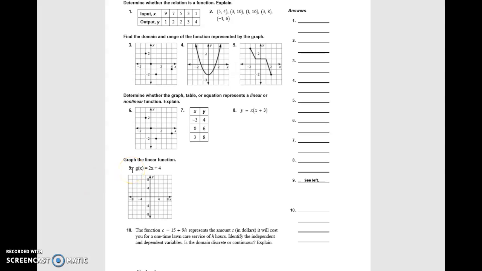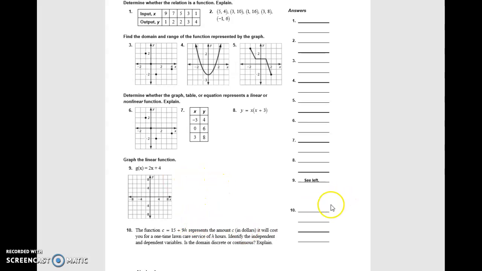9, your one graphing problem on there, graph it. Again, there's another trick on 9 here. If you notice, each of these lines usually represents 1 on a graph, but here it represents 2. So this is like 0, 2, 4, 6, 8, and then the same thing for the y-scale, 2, 4, 6, 8. So be careful when you're using your slope or you're making your table here. I gave you room to make a table. Make sure that you know that each line represents 2. So if you're graphing like 1 or 3 or 5 or 7, really you're in between these lines here, not going on the next line.